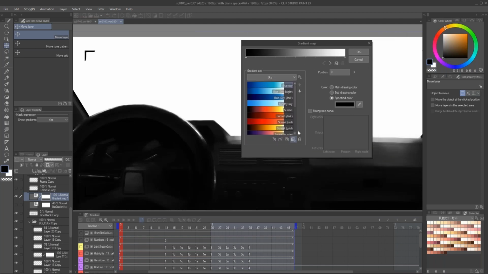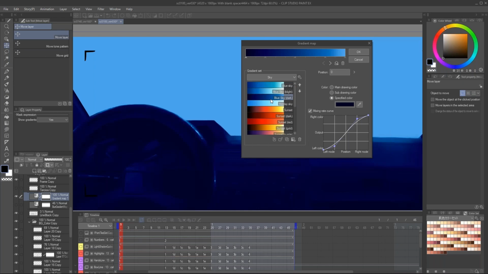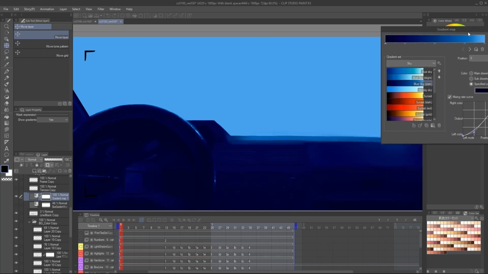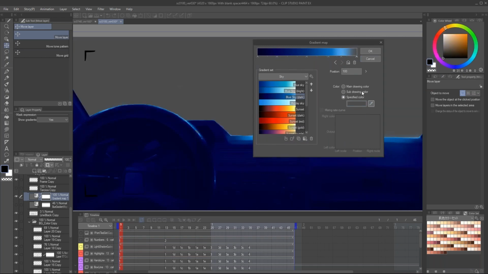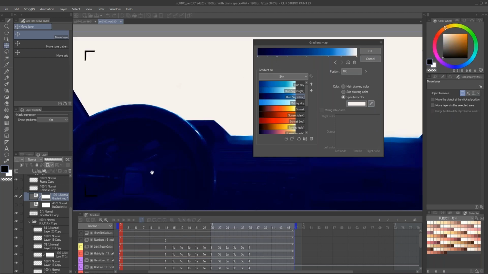In here you have a lot of options, but you can either use them as a template and then select yourself what you want to do. So let's use the blue sky dark, right? What's happening right now? It's turning whites into blues, and we do not want that. So I can just move this aside and add a new point and say this one's going to be white, right? Or gray. Okay, white. Now it's respecting the whites.